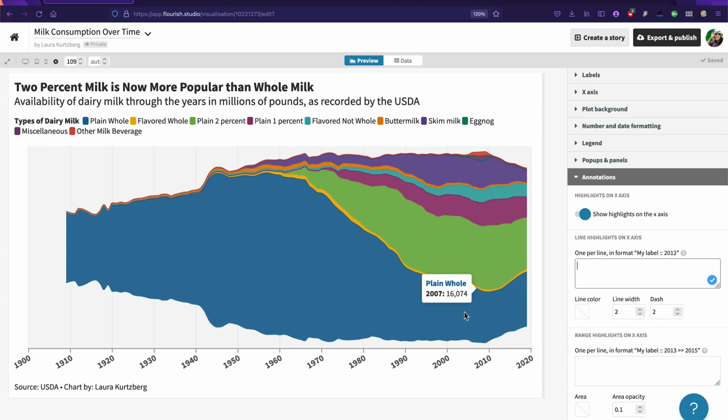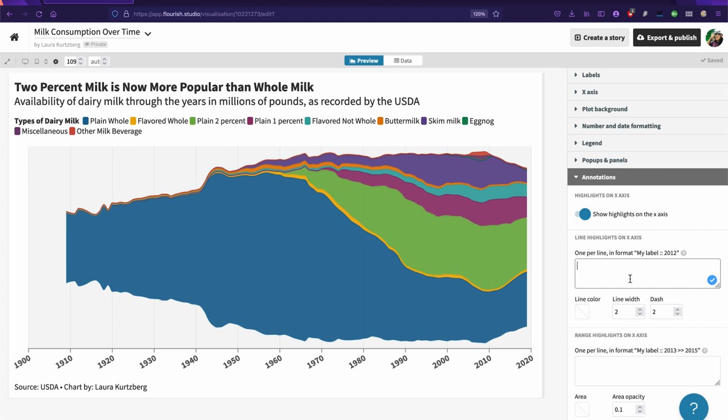And it looks like it's somewhere around maybe 2003. It looks like in 2003 we have 17 million pounds of 2%. Versus, okay, whole milk is still slightly larger, maybe 2004. 2004 is about the same.